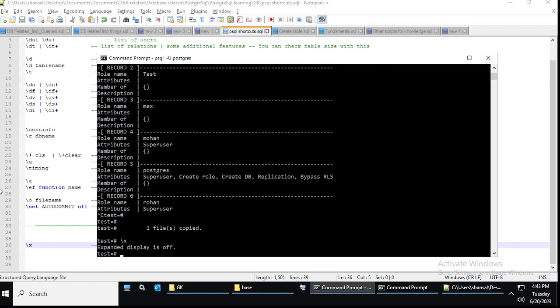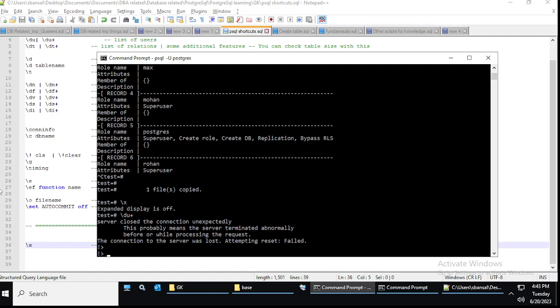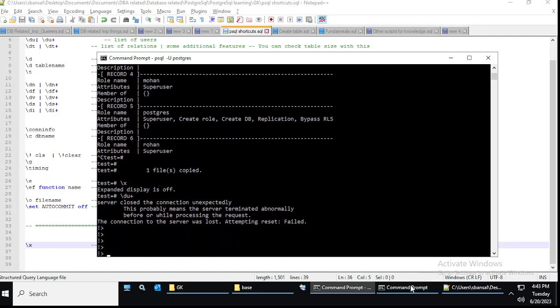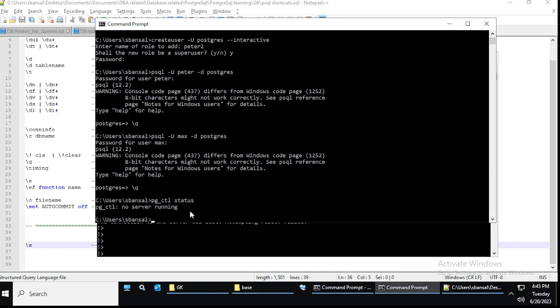Okay, so if I do this, oh, my connection got dropped again. Let me turn that on. pg_ctl status, no server running, you see.